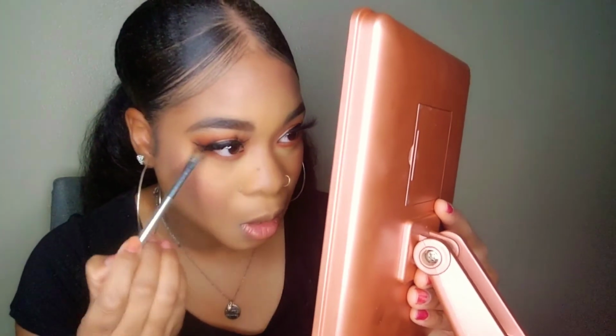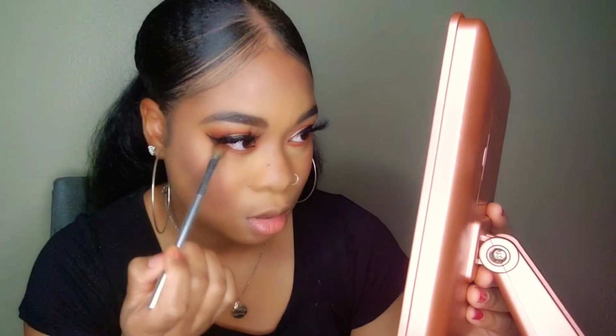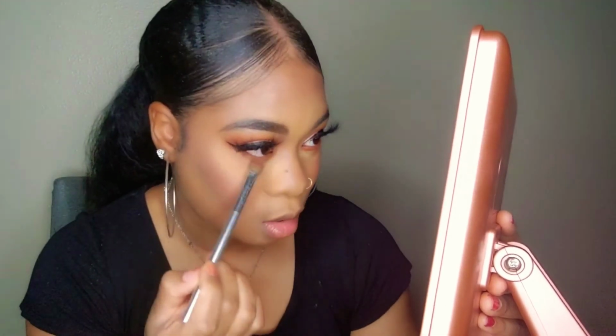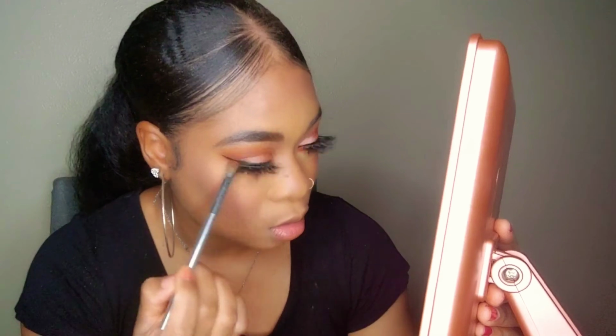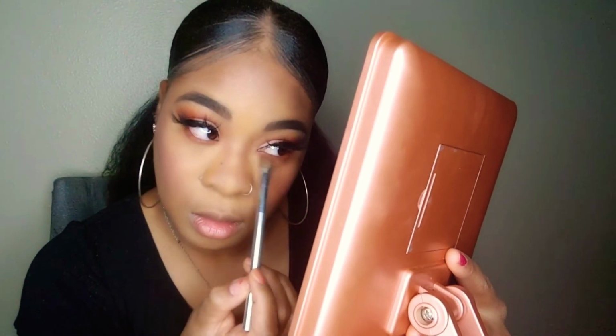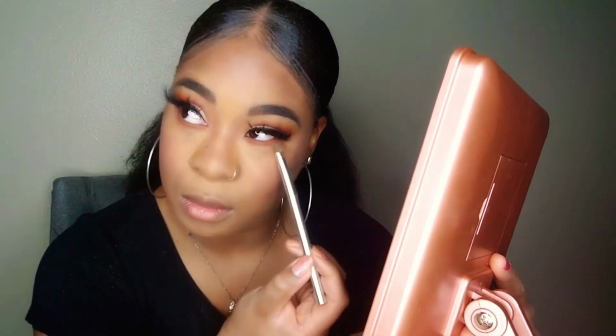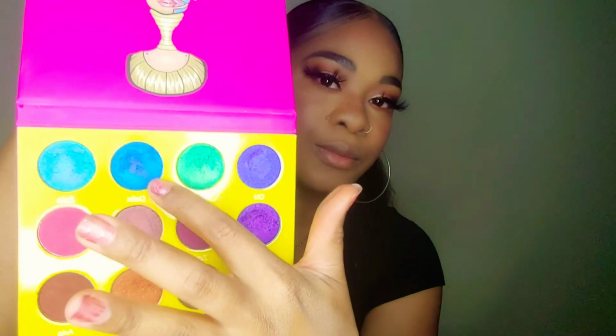I'm going to take this brush and blend it out. There's nothing on this brush, by the way. Just going to blend it all out. So you get that somewhat smoky look underneath here. So like that. This shade here now.